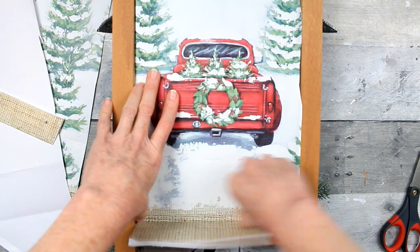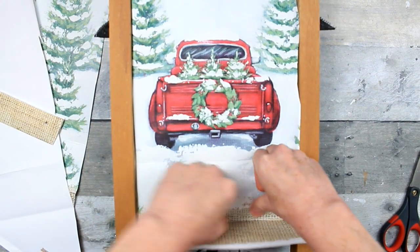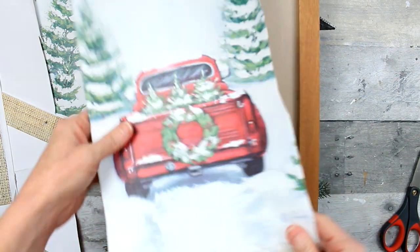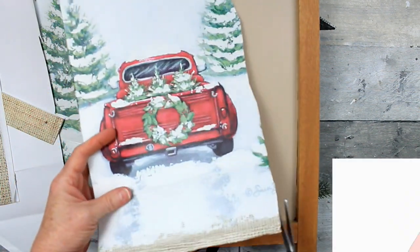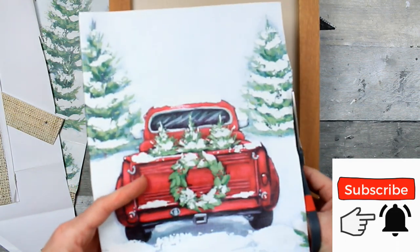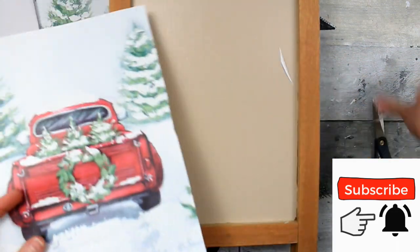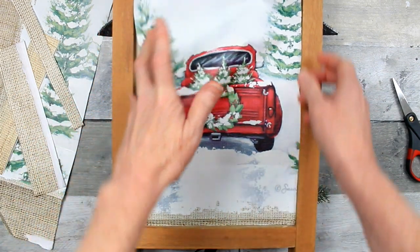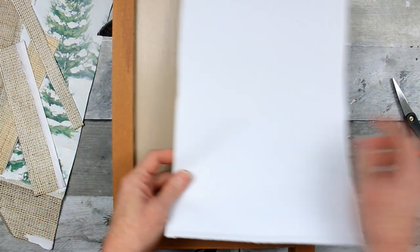I don't know why the paper was so thin on that edge, but you'll see it just kind of comes off by itself. Must have been right near that fold in the bag, the original fold. So I'm going to try to fix where I made my little boo-boo there. Make it a little bit straighter. That's easy enough. It's a good fit.